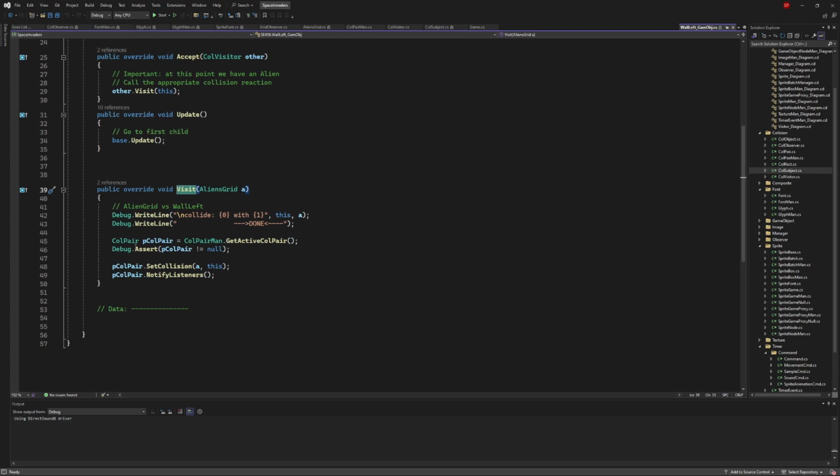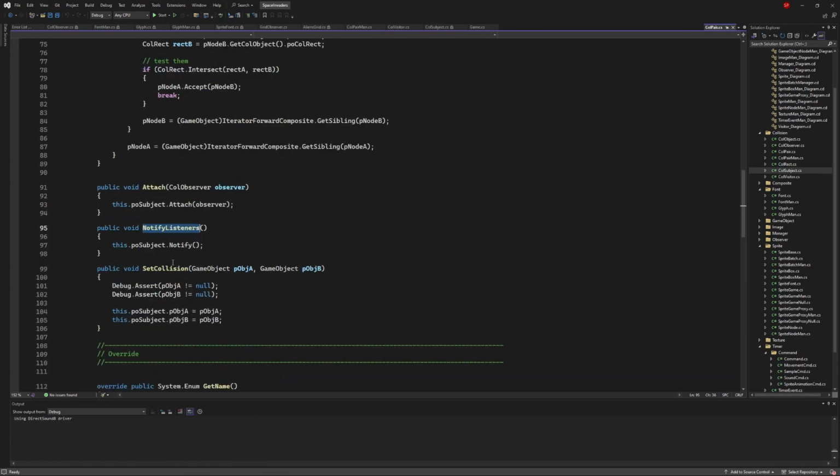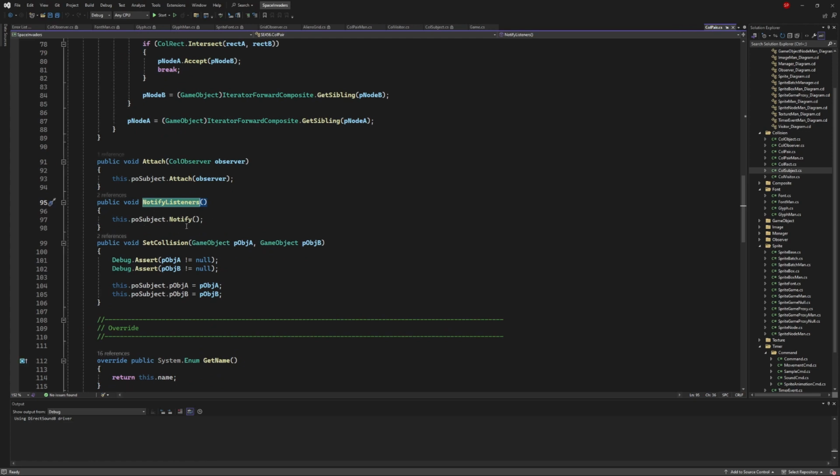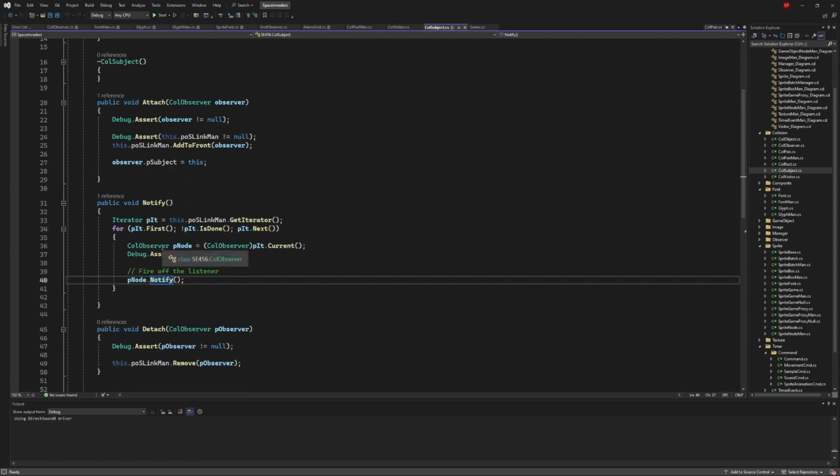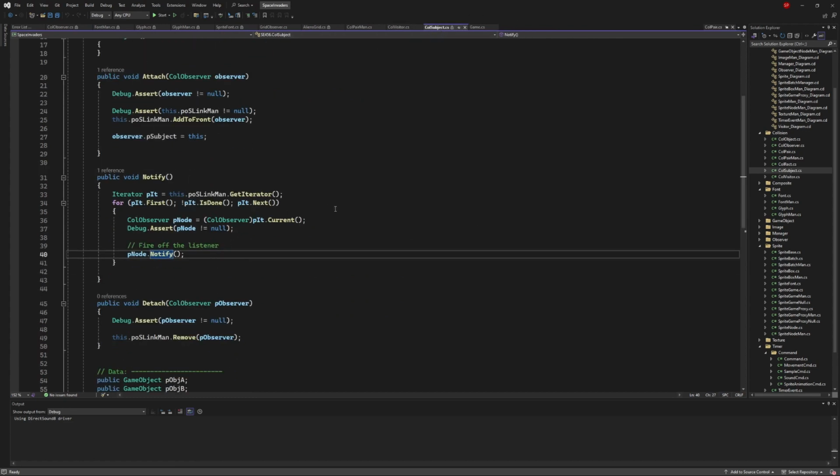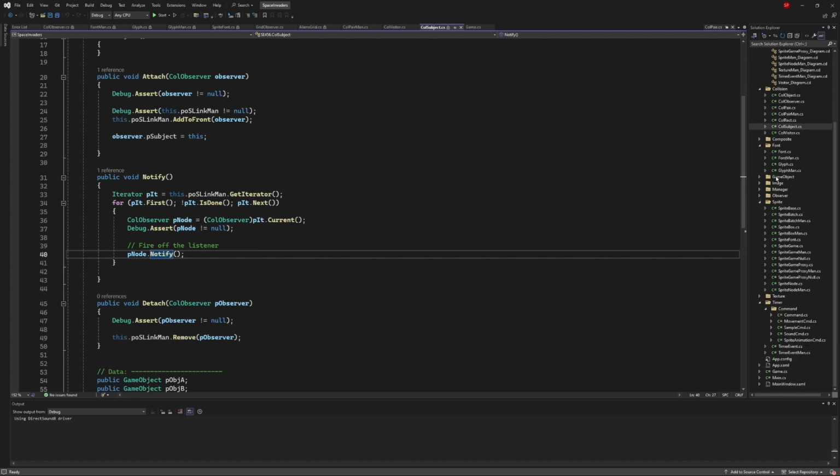As you can see, it will call this function notify listeners, which will call the subject's notify function, which is this collision subject function. So it will fire off the notify, and it will notify all the observers. Right now it's only one, which is the grid observer.